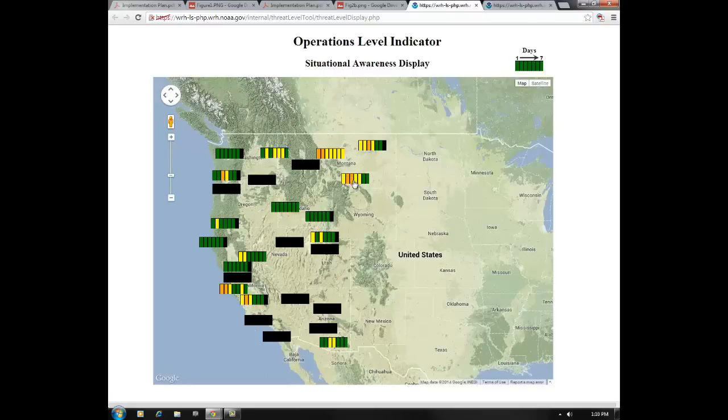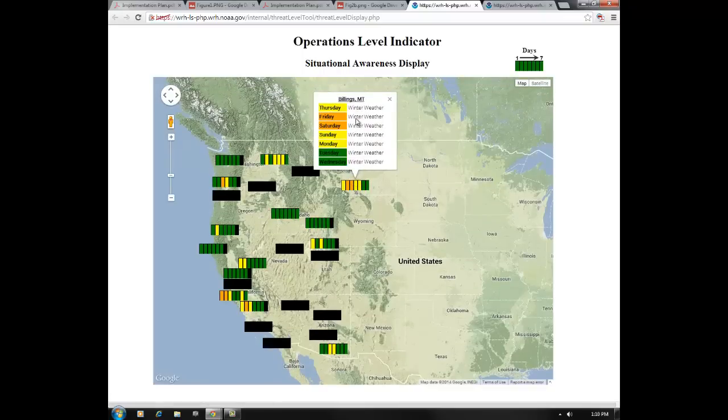we can see that by clicking on the particular WFO, you can actually get a little bit more information on this regional view by saying that, okay, we see that Thursday through the period, winter weather is really a concern, but Friday and Saturday, the winter weather concern is a little bit more elevated. Maybe the winter event is actually, in this particular case, starting late Thursday and going into the weekend, but the primary periods that the workload's anticipated to be a little heavier is actually on Friday, maybe providing extra briefings or emails to customers as they head home for the weekend or try to make decisions heading into the weekend. And then Saturday, maybe taking care of information as the event winds down and producing a few more event summaries and Facebook posts and Twitter posts and information on the web page.